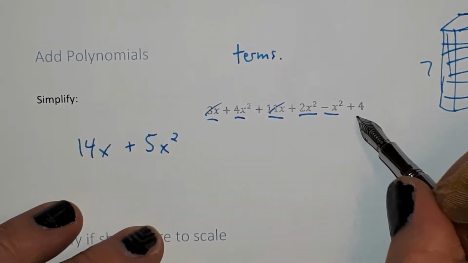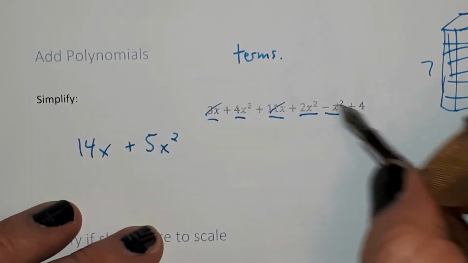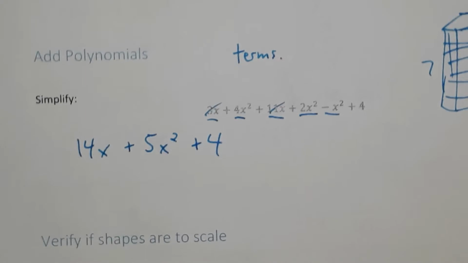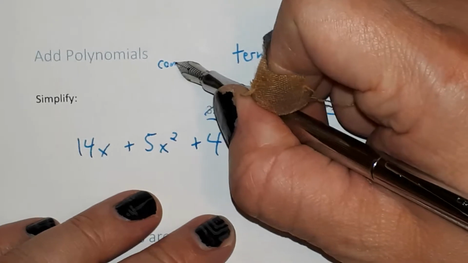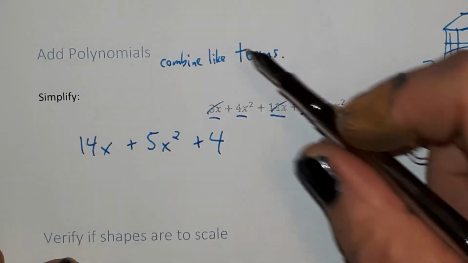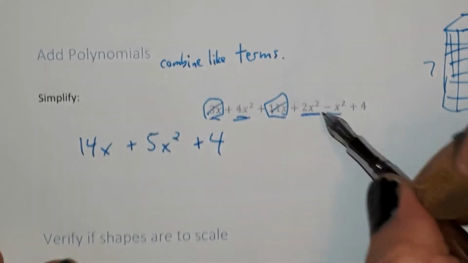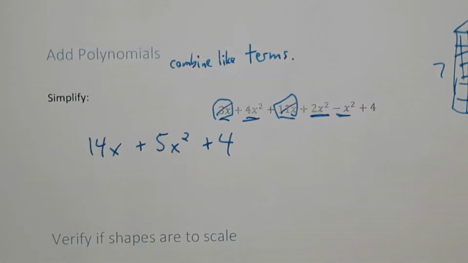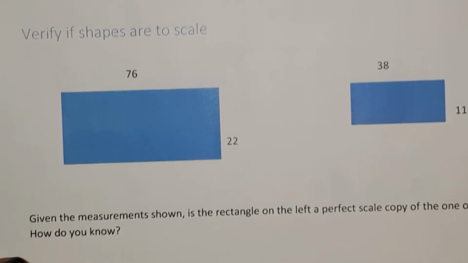Look at this. This 4 is all by itself. Nothing to combine with. Maybe if I had some other numbers in here with no x's, I would combine them. But it is all alone. We will leave it just the way it is. It is satisfied with itself. There we go. So the key here is to combine like terms. What do we mean by like terms? It means they're the same kind of thing. These ones were the same kind of thing. These ones were the same kind of thing. They come together. You can put them together in the same pile and share them equally amongst you and your neighbors in this good Soviet Republic.